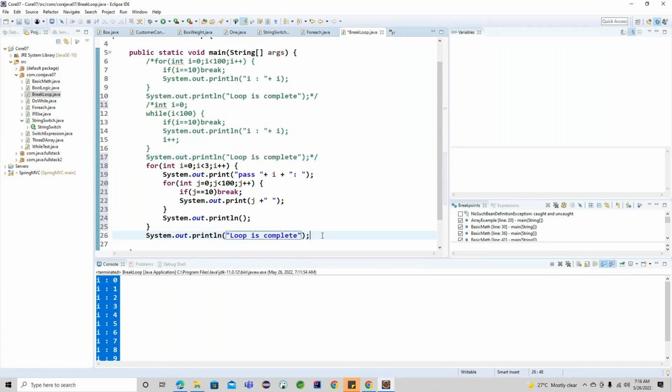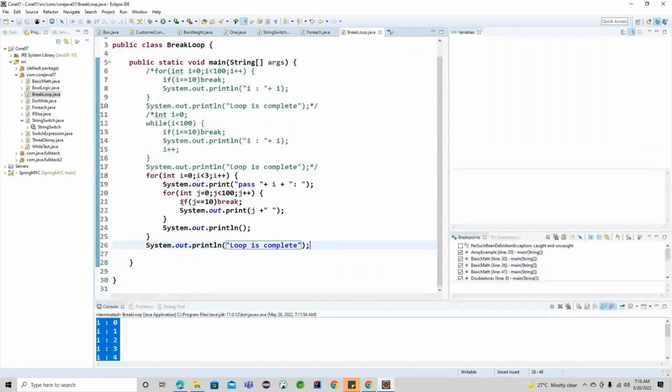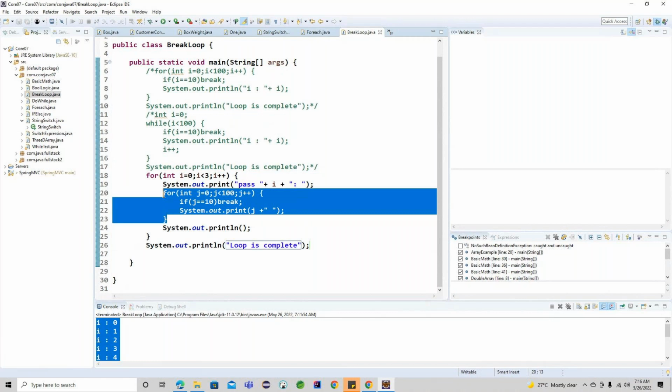But what we need to understand is that this break statement is not going to terminate the outer loop. This is important. It is going to terminate only the nested part, which I'm highlighting here.